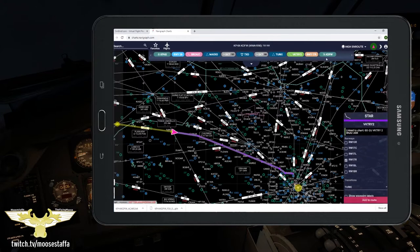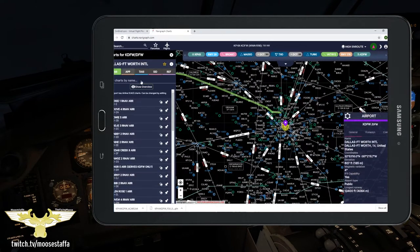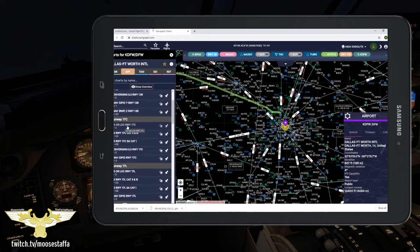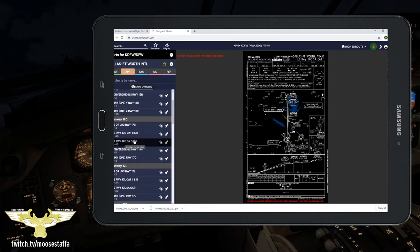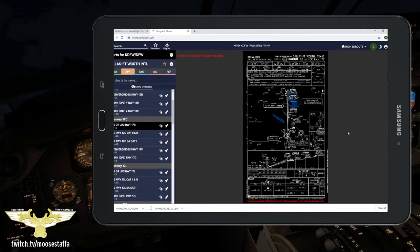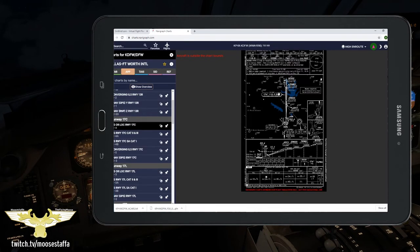So let's close that. We're going to go to the DFW charts, and we're going to pull up the approach for 17 Center, ILS 17 Center. If you were doing the RNAV, you'd be doing this. If you're doing a different category, but we're going to assume this one for the moment. Let's see if there are any serious differences here between the Cat 1 and the Cat 2. It's probably just that we're not doing those. We're just doing the ILS. Yeah, there we go. Okay. It's probably just going to change the decision altitude, heights, and stuff like that.